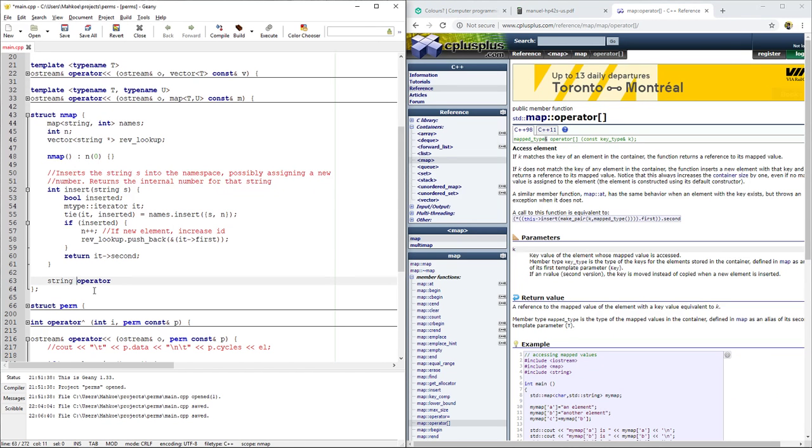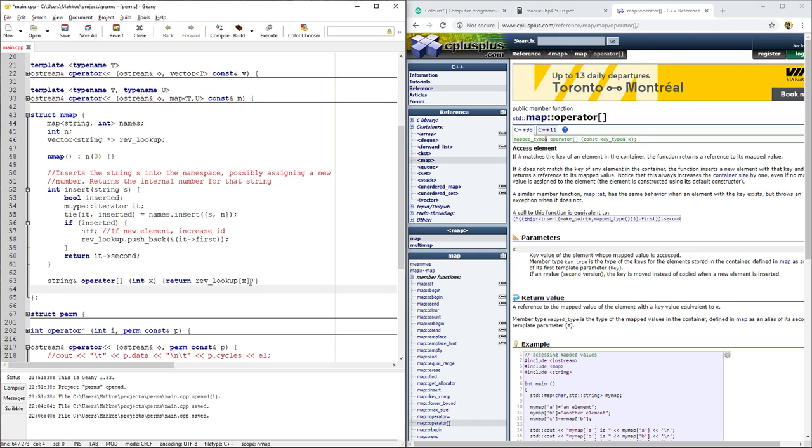So it actually returns a string reference, and takes an int, and this is dead simple. It's just return names. Oh, sorry, rev lookup of, and then this one is an int.